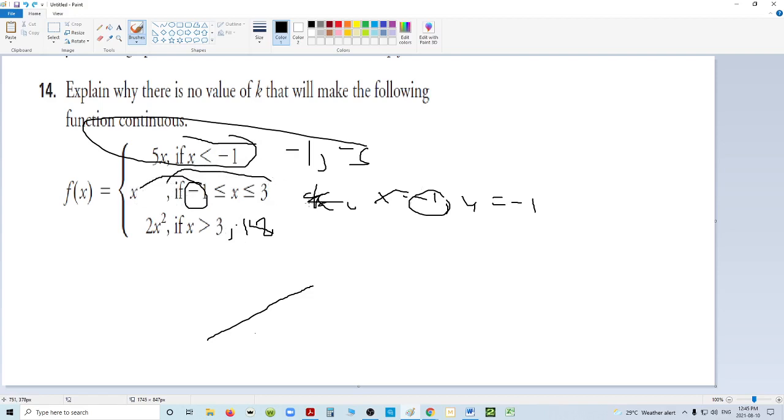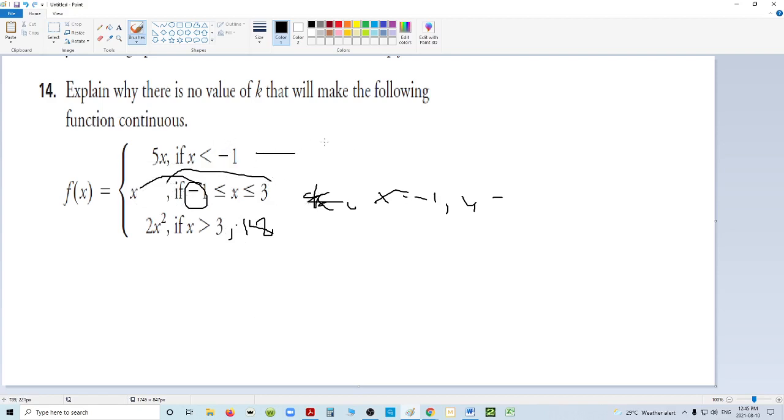So looking at reverse, this one ends at minus 5. So can this x plus k ever equal minus 5 when x is minus 1? So minus 1 plus k. And how did I get the minus 1? Well, because it's starting where this one ends. Minus 1 plus k equal to minus 5. Yeah. When k is equal to minus 4.